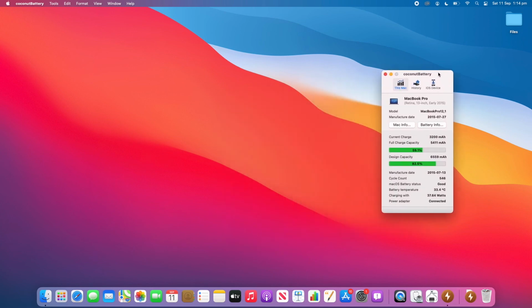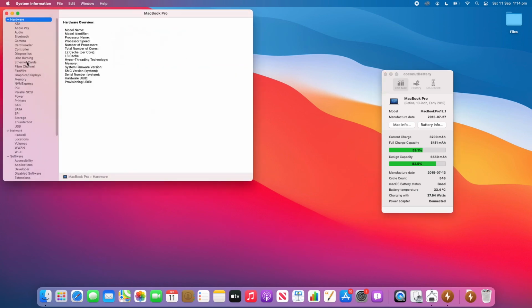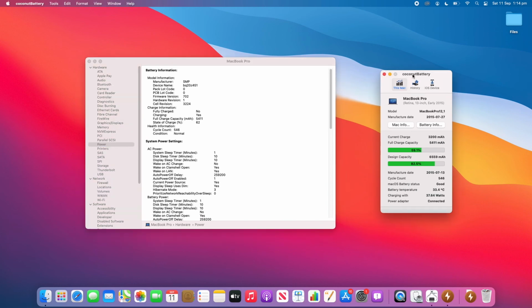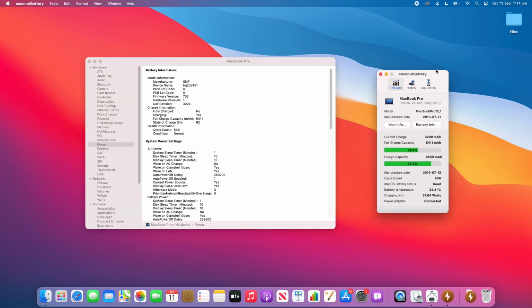So, as I said, there's the Coconut Battery method and there's also the system information method, as I mentioned before. So there's the two methods there, and you can try both of them depending on what sort of information you'll be needing for your particular MacBook. So yeah, hopefully this was helpful in determining the battery health and status of your Mac's battery, and it was a really helpful tool to help you with diagnosing if there's any problems with it, and also just seeing how it's going overall.